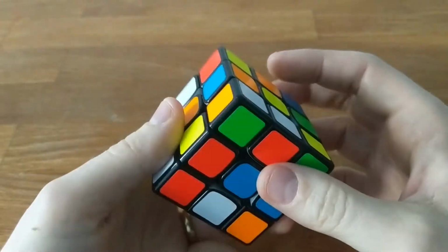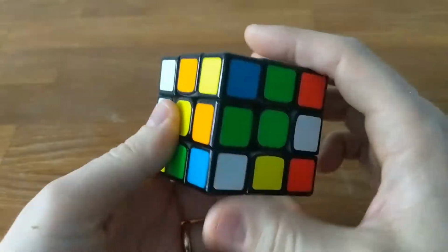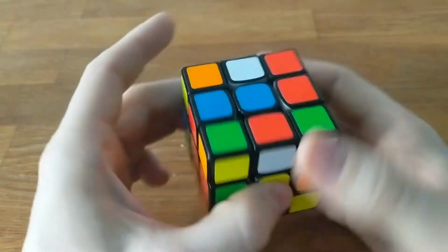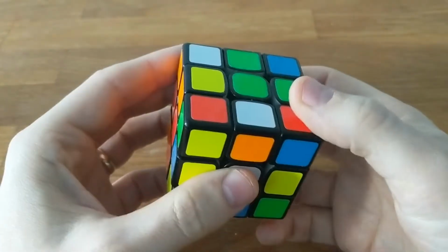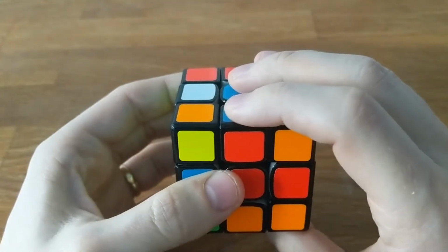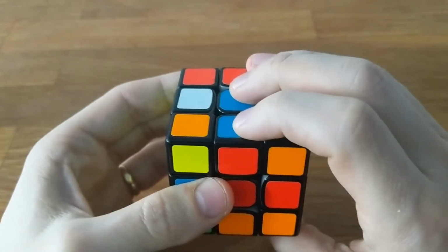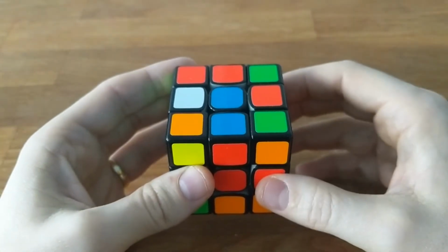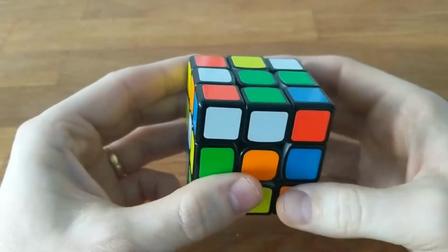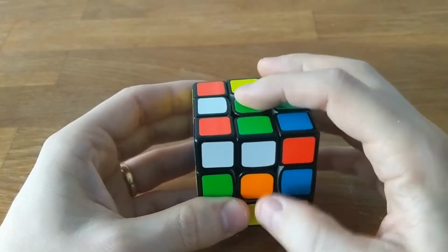One thing that can get confusing with the cube when you're just starting out is you look all around and the pieces are moving and you just get lost. But if you just keep the center pieces in the same orientation, then you can really always find your way back and get your bearings. The orientation that I like to use is blue on top and red on front, but we're going to flip that over to begin with and use green on top and orange in the front.